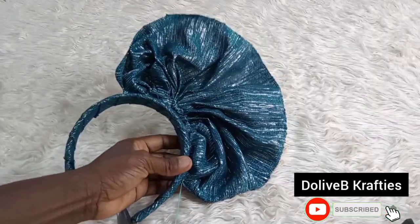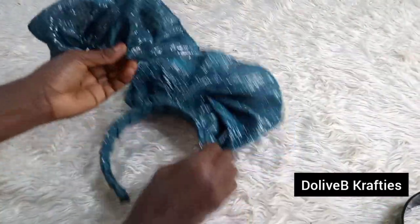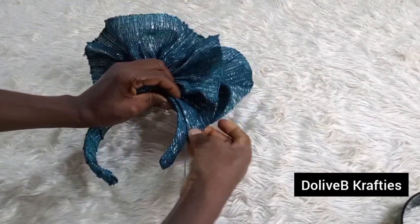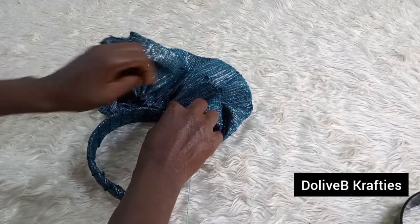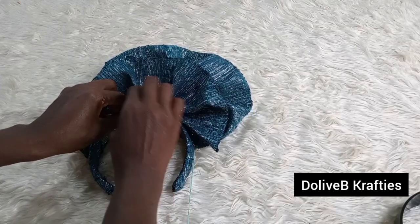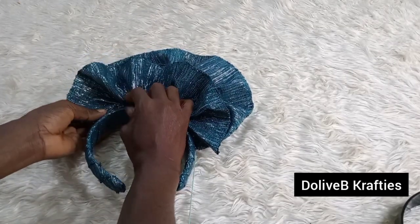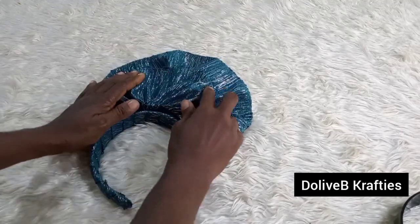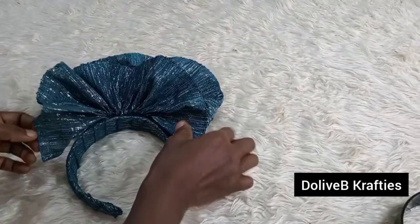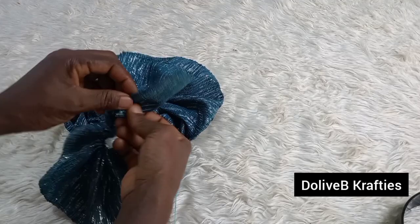I'm done tacking the first piece to the headband, and now this is the second piece. I mentioned earlier that I wanted to create something like this before. I just placed the second piece on it and tack, just tack on it and create something. But I just felt I should do something different. So I changed my mind. You could do something like this. Can you see? With this illustration, you can just create something like this, just like the way I'm placing it on the headband, and I tack. I went ahead to create a beautiful rose like this.